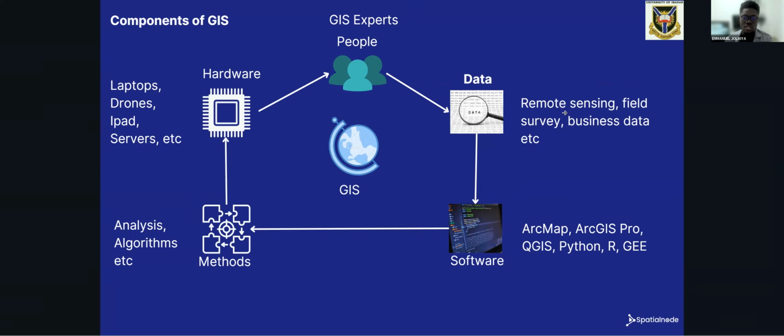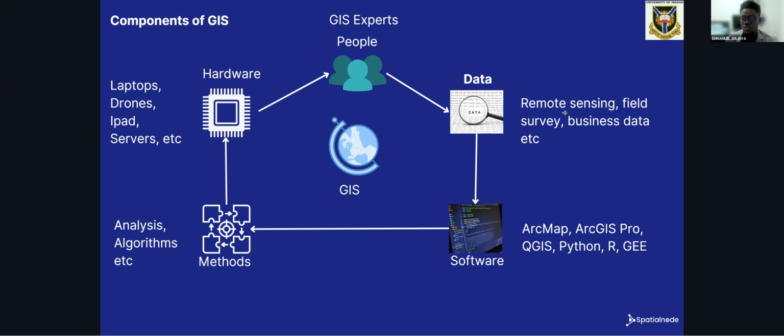So remote sensing is one of the data sources, the biggest data source for GIS projects, because we have a lot of satellites out there capturing data for us every day. Because in this world, we are strangers. So if we want to understand this world, we need to get a lot of data about it. And the way we can get data about it is through remote sensing, because that way we can get data about the oceans. People use remote sensing data to measure ocean depth, climate change, the Amazon rainforest, and for different types of analysis and research work. And the source of this data is usually remote sensing.